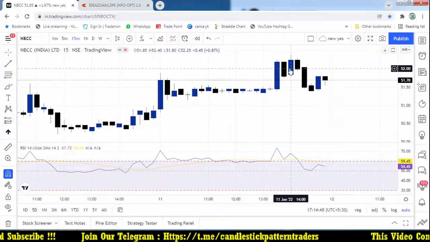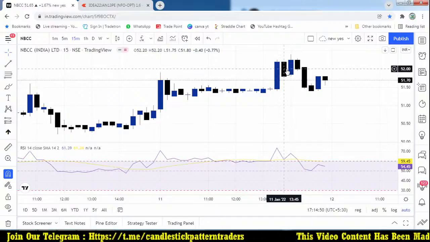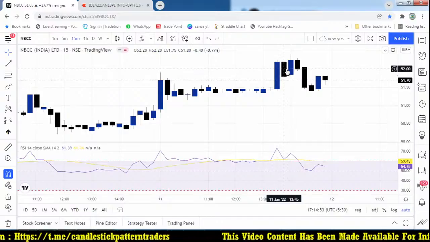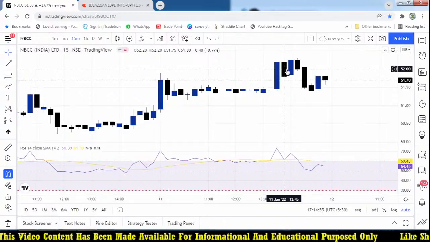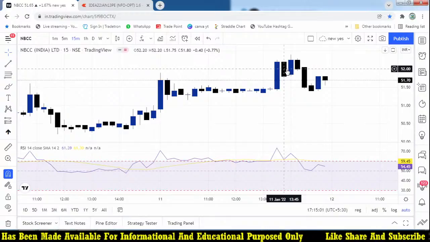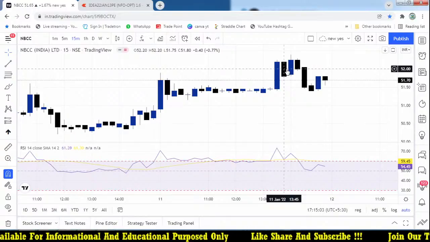But this time, if I take an intraday position after 2 o'clock or 2:30, and I try to trade with that, should I make money? Because I don't have enough time to wait for the position or enough time for it to give me the result.